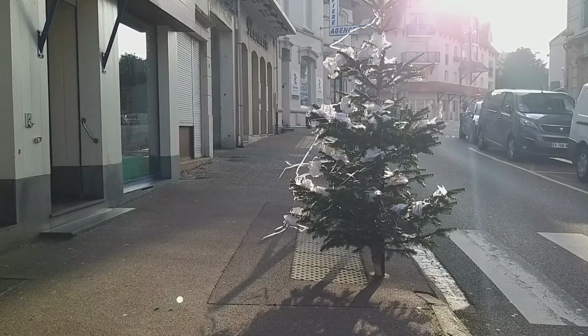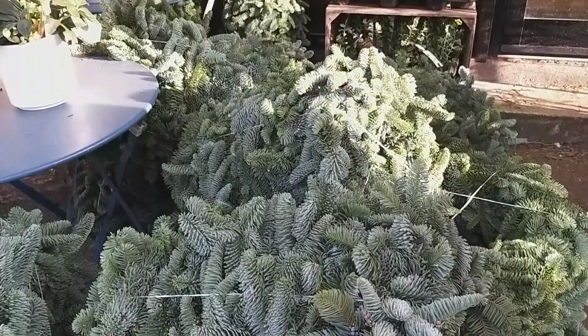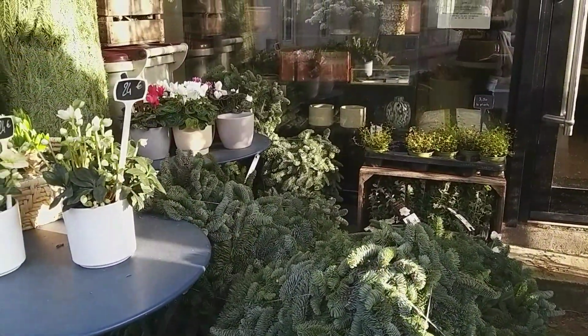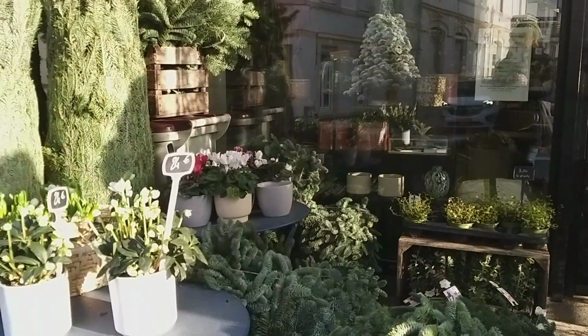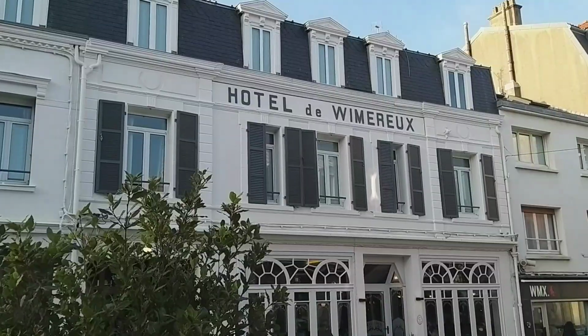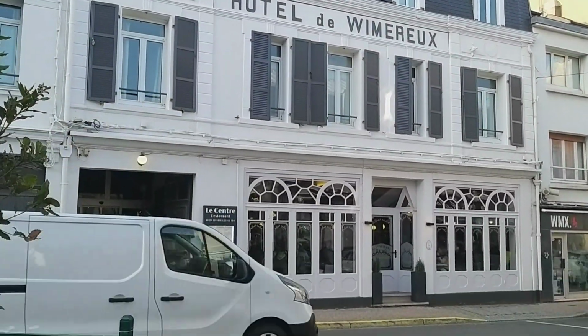The town had gone to a great effort to decorate the streets using Christmas trees, although I was rather bemused by the state of the decorations. I always thought everything in France was really chic, and I didn't really like the trees tied with the florist's poly ribbon bows. What do you think?